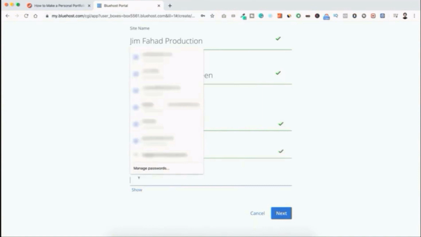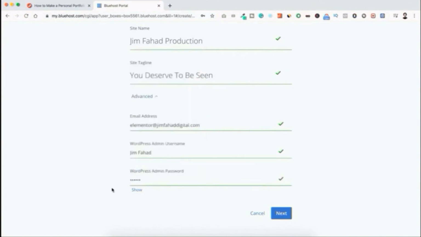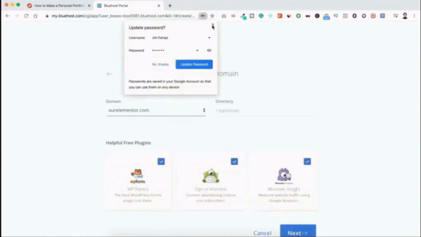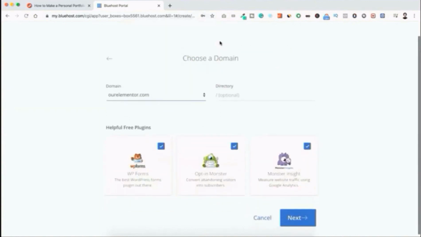And here let's put a password. Do you want to see my password? I'm clicking here on show. So it's ABC123. I will of course show you how you can change it later. So for now, click on next. Close this browser pop-up. Now it says where we want to install our WordPress.